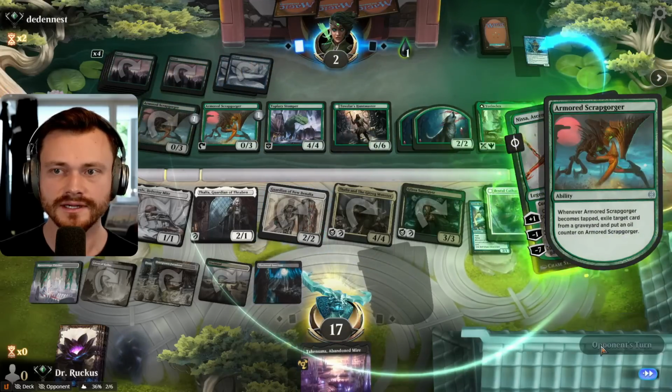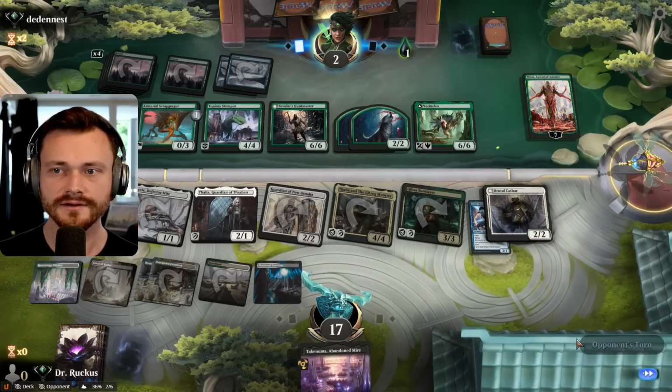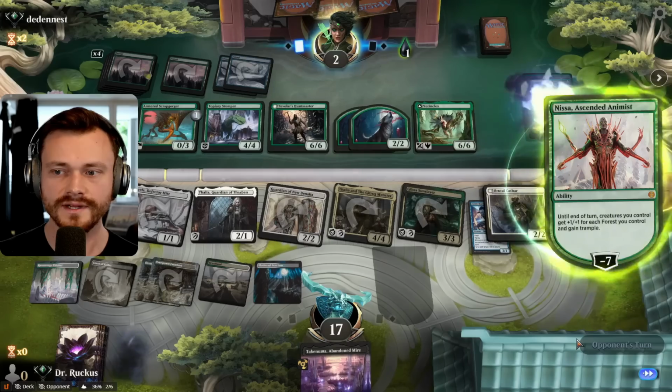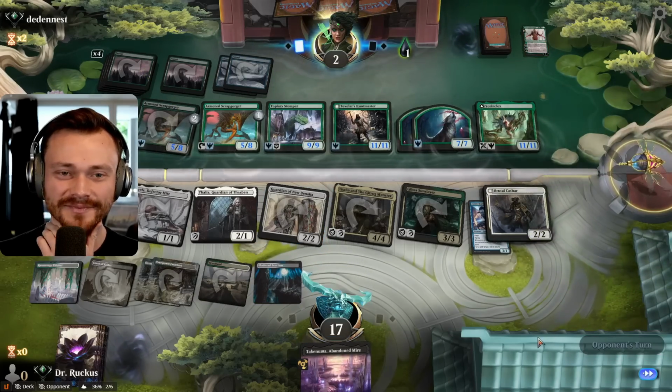Nissa. Okay. Doesn't solve their issue, so I think we just win here. Unless they immediately -7 and give everyone trample. Alright. Well, that's game.